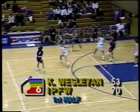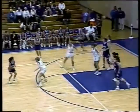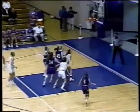Lady Dons still trying to dispatch the Lady Panthers. Wendy Recker is the leading scorer on the floor for the Lady Dons with 14 tonight, for the freshman. Try and check on that. I believe she had 16 as a game high earlier this year, but she has played well, delivered the ball to the people where they have needed it, and has had an opportunity to score. That's a three by Bond. They have missed all their three-pointers after hitting 3 of 6 in the second half.